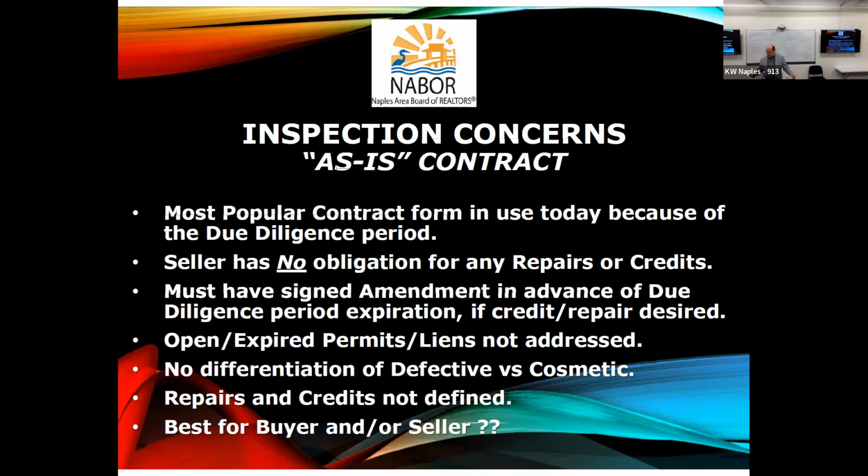So when I go to the walkthrough, I have my inventory, right? And I have my signatures. And if the painting on the wall that was supposed to be there isn't there, boom, we agreed on that painting. It's not there. Now I have traction. I have leverage. But without that inventory, not good.